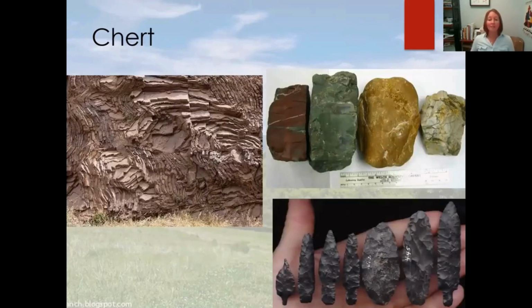Chert is another one. This is interesting because it is a biochemical sedimentary rock formed from microscopic critters, their shells. In deposit, it looks like layered rock like this. This is from the Marin Headlands, so again, not too far from home. But this formed in the deep portions of the ocean and got accreted onto the west coast of North America, and that's why it's all kind of folded and mangled. It started out as nice flat-lying layers that then got folded and buckled as it was being twisted and accreted onto North America.